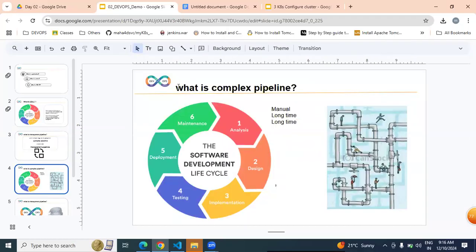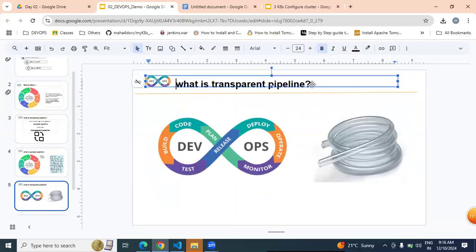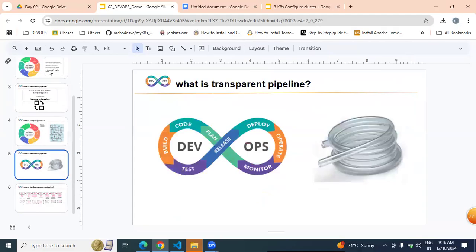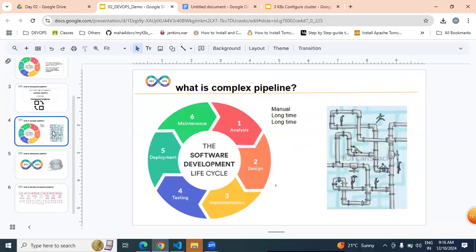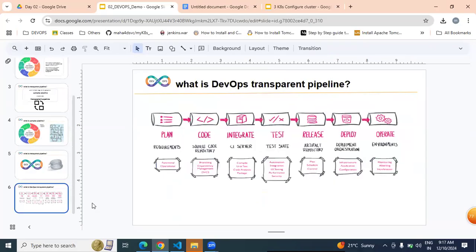Actually, the DevOps transparent pipeline looks like this.